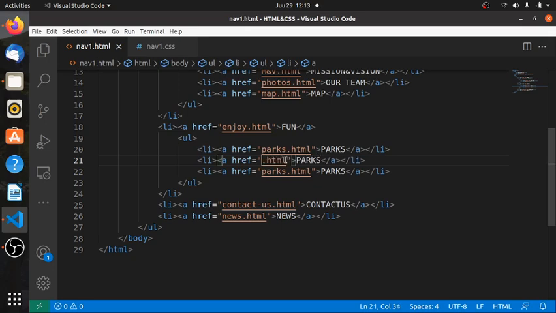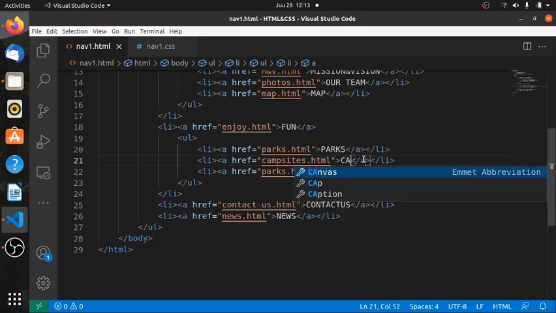Then we could have something else we can call campsites. We have parks, we have campsites. Here is what the user is going to see: campsites. Once again, remember how to press it. It is a link, so it is inside the anchor tags, closing and opening in between there. The next one we want on fun could be events. What events do we have?